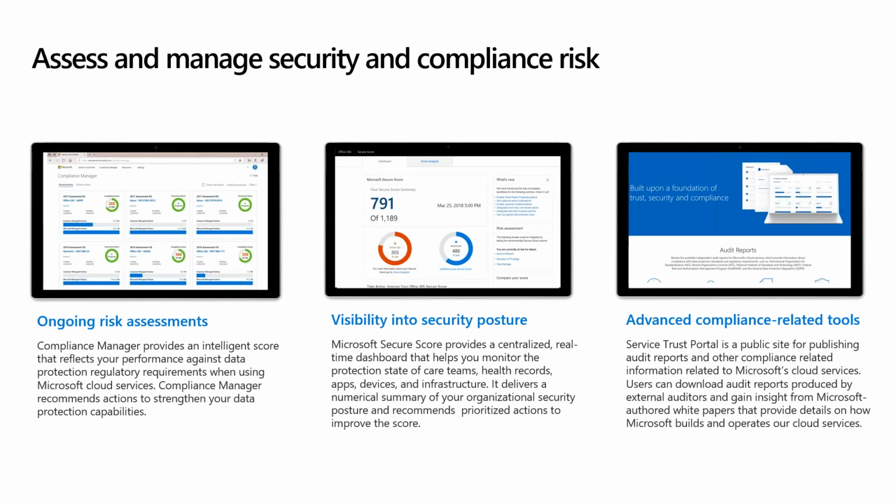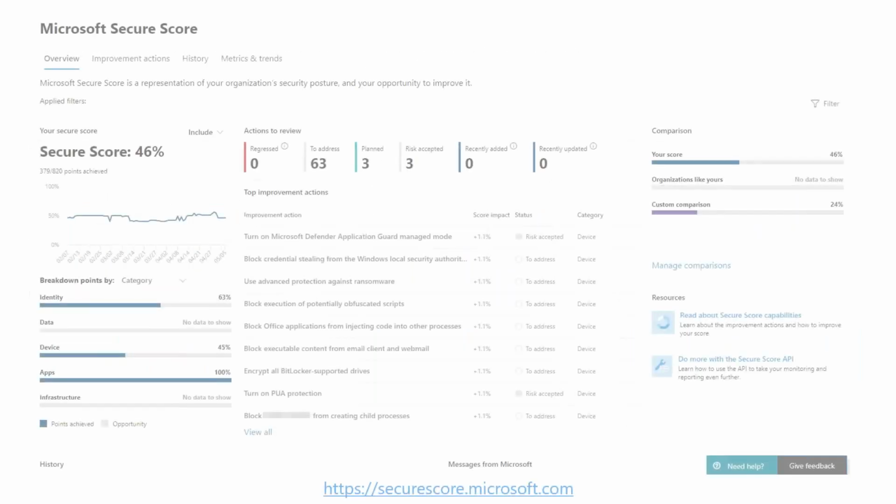So I'm sure everyone knows about the compliance assessment and what you can do for ongoing risk assessment on the compliance side of the house. But one of the things I would highly recommend, and a feature everyone loves across the Microsoft platform, is our Secure Score platform. Secure Score gives you a view of where you are compared to other organizations like yourself, your peers and others. And then it gives you prescriptive guidance on where to start and how to start.